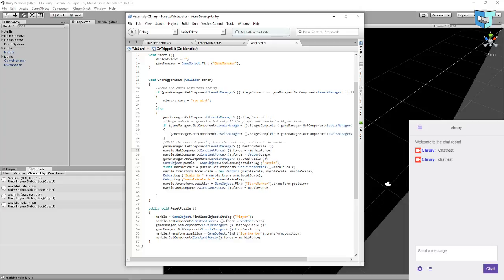Let's see. The first part up here, game manager, stage current plus plus. That takes the current stage and adds one to it so that it loads the next one.